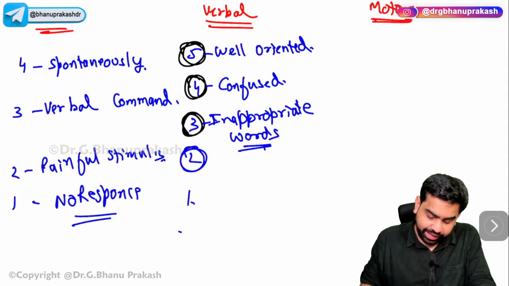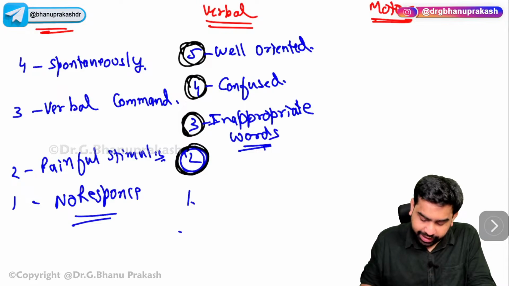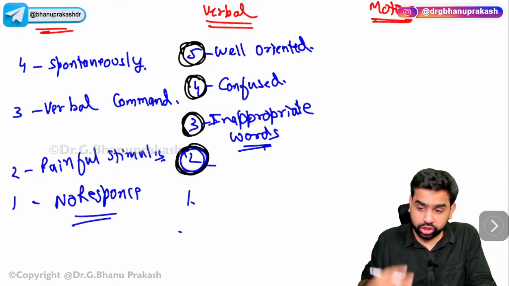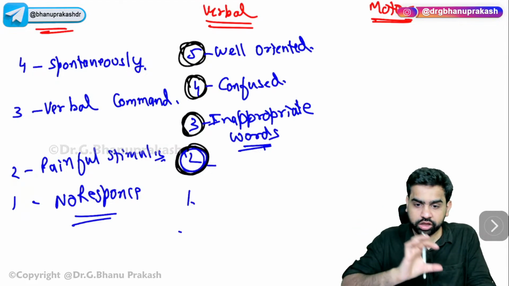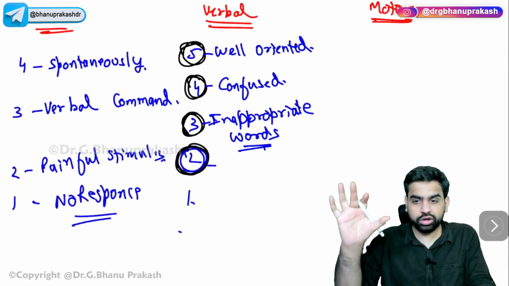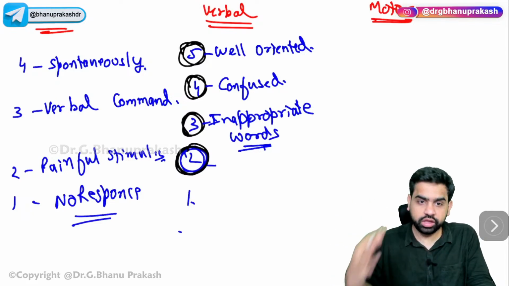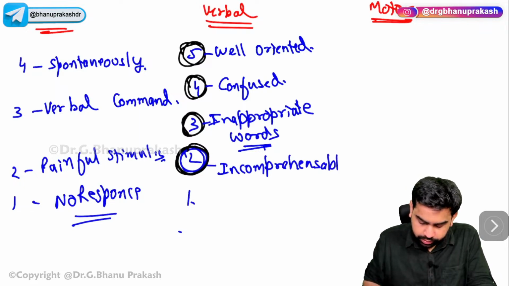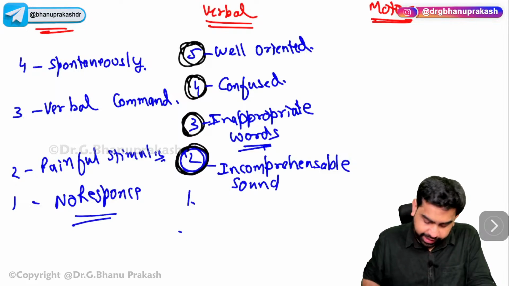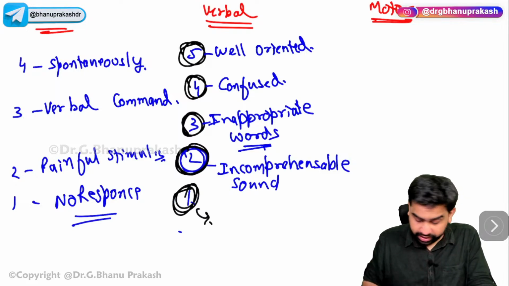This is an incomprehensible sound. It means that the patient is trying to say something, but whatever the patient is saying doesn't mean anything. It is just some gibberish, the patient is just producing some particular sound. This is called an incomprehensible sound. Then what do we have? One is that the patient has no verbal response, no response at all. This is your 1.